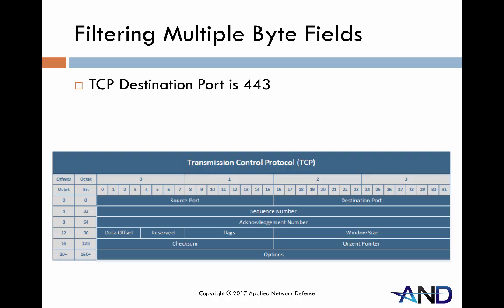We could look for the destination port field, and we see here that it starts at byte offset 2 from 0. But in this case, notice that it's not a 1-byte field, right? It's too big of a number to fit in a single byte. It's actually a 2-byte field. It spans bytes 2 and 3 in the first line here of the TCP protocol header. So how would we match that? How could we specify that? We can't just specify TCP2 equals 443, because at that point we're only going to be looking at the second byte. We need to look at both the second and third byte. Well, that's actually pretty simple and pretty straightforward.